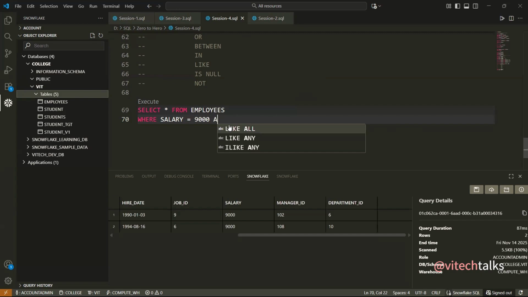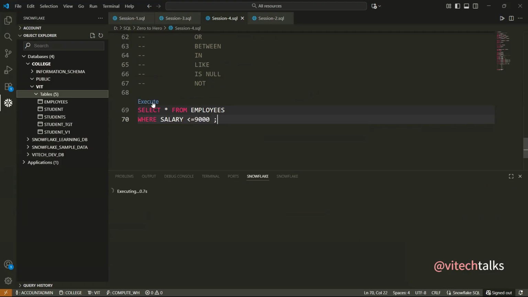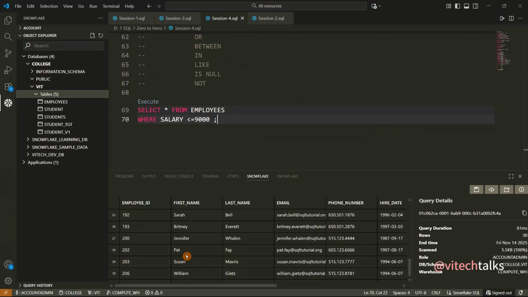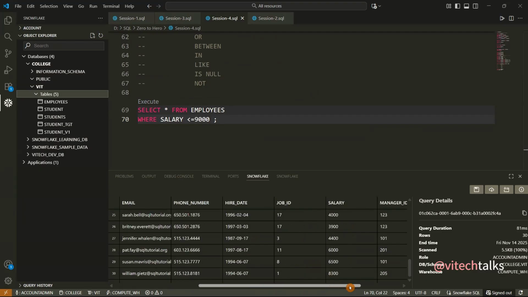Now here I want to apply one more condition. It is like AND. Or else instead of equal to, I can keep it as less than or equal to 9,000. So there are 30 rows it is displaying.